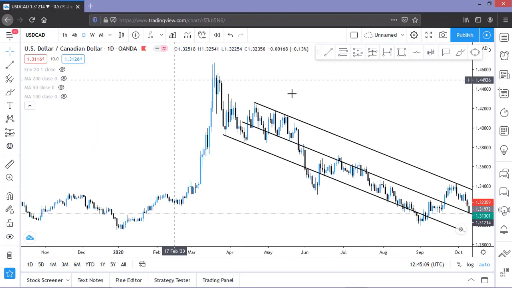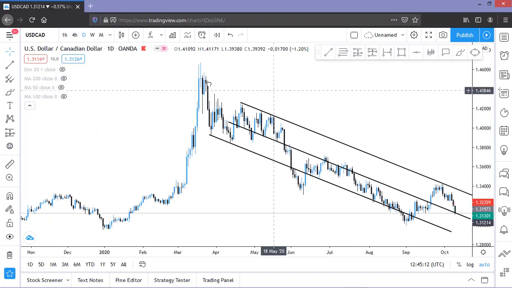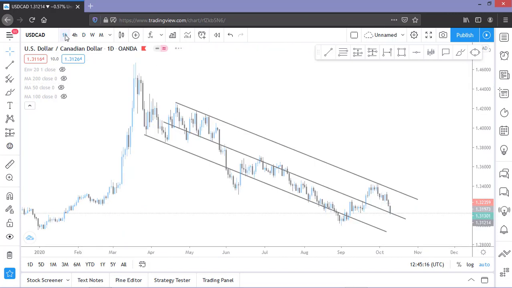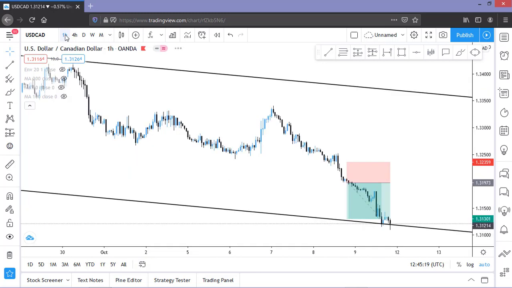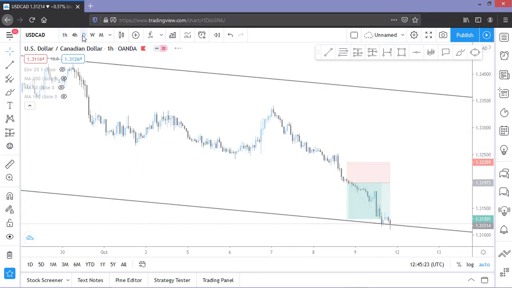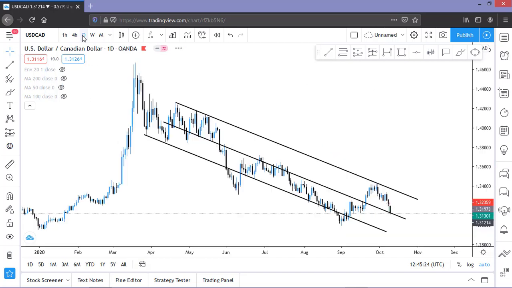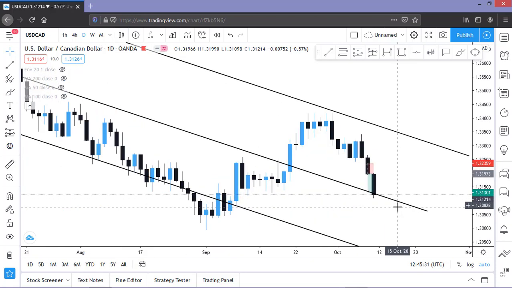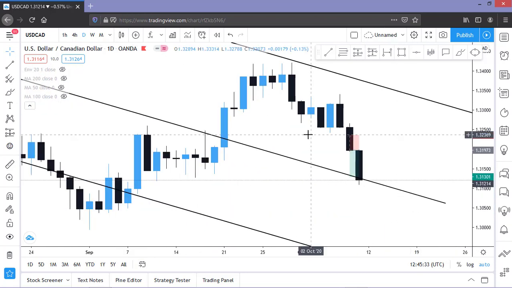So now that I've done that, let me jump into the 1 hour chart where I took the trade. Okay, actually no, first of all, I'm missing something. Let's head back to the daily chart. Before I took the trade, I looked at it pretty well, and I was still looking for some confirmation to get involved in the trade.